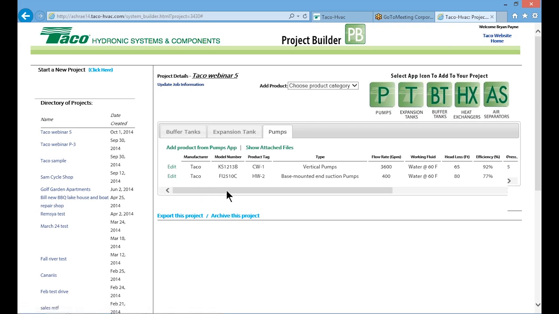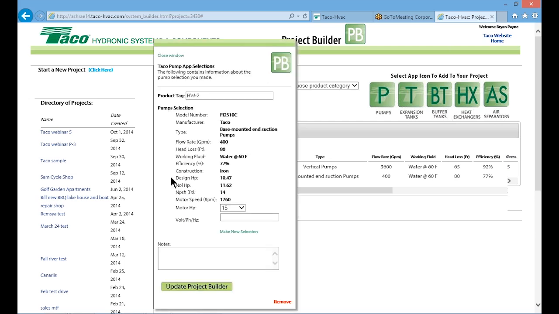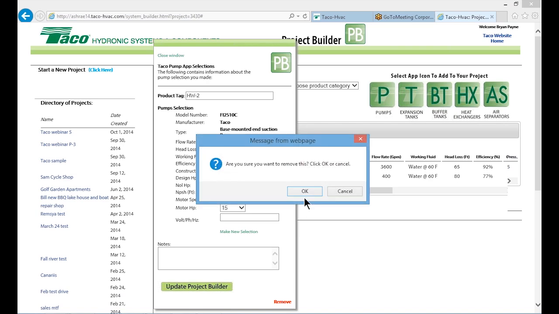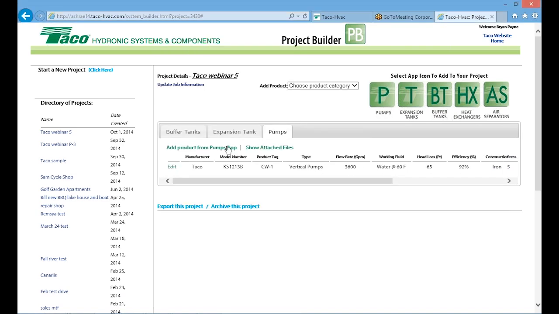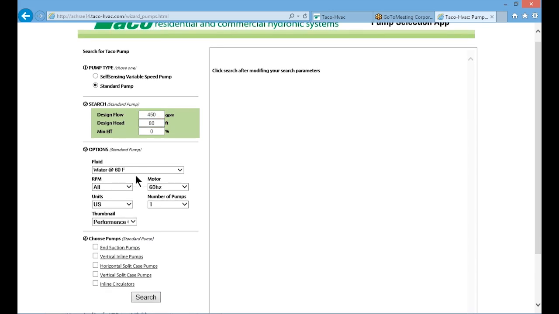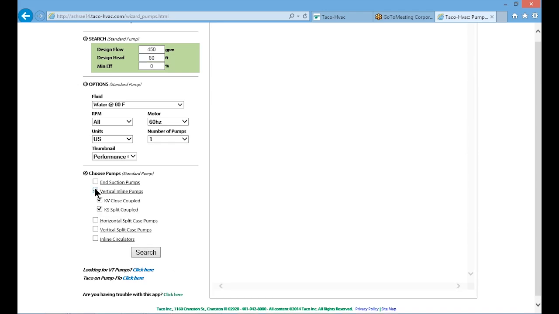So let's just say that you don't want a base mounted. You want to do an inline pump. So what I'm going to do here is actually remove that pump. I am sure that I want to do it. Add a pump. All I'm going to do is just remove it and reselect it, but I'm going to go with a vertical inline.